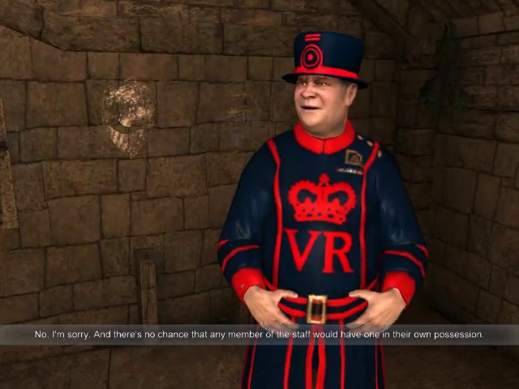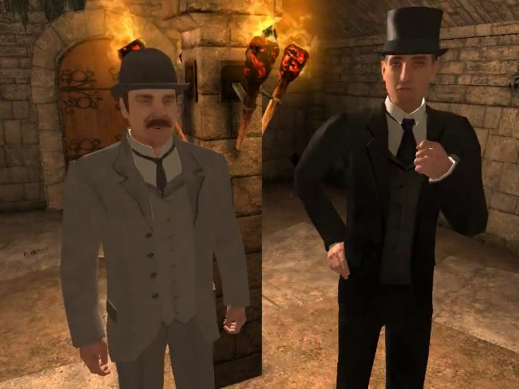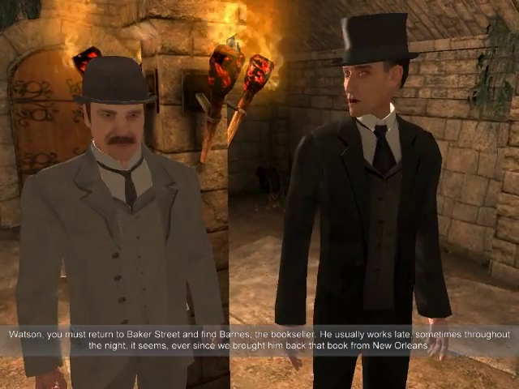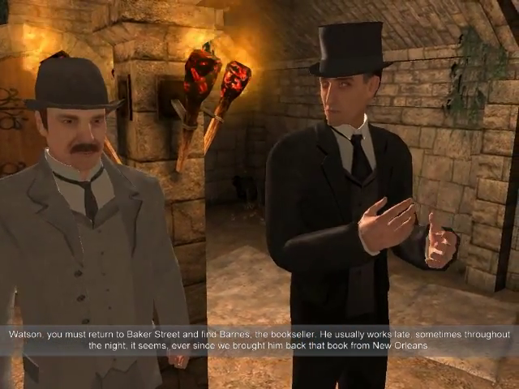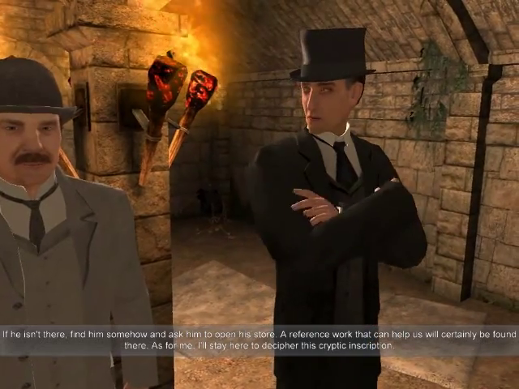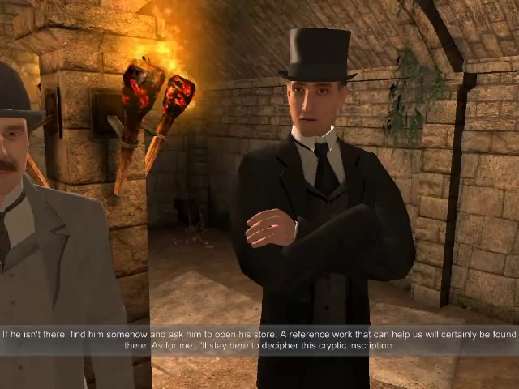And there's no chance that any member of the staff would have one in their own possession. No chance at all. Watson, you must return to Baker Street and find Barnes. Works late, sometimes throughout the night. I wonder if he's still doing his Cthulhu worship dance. Book from New Orleans. If he isn't there, find him somehow and ask him to open his store. A reference work that can help us will certainly be found there. As for me, I'll stay here to decipher this cryptic inscription.